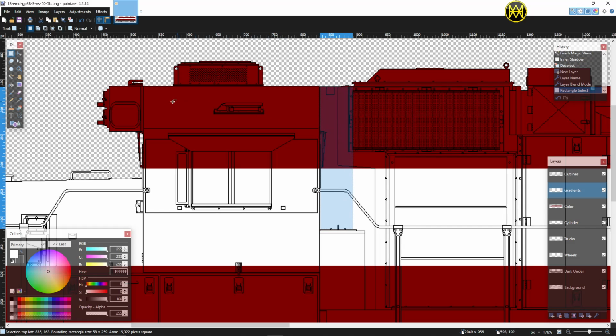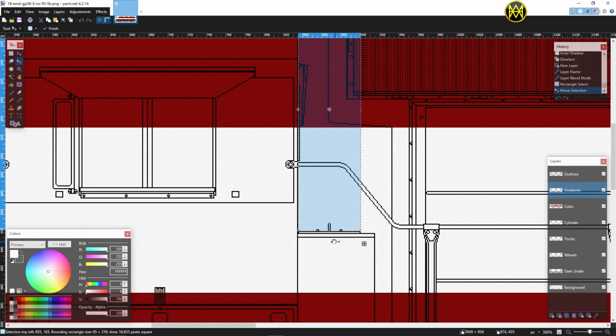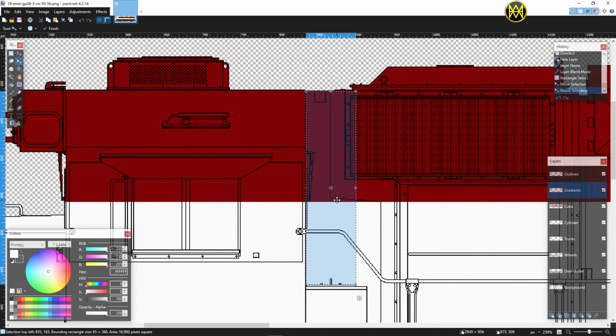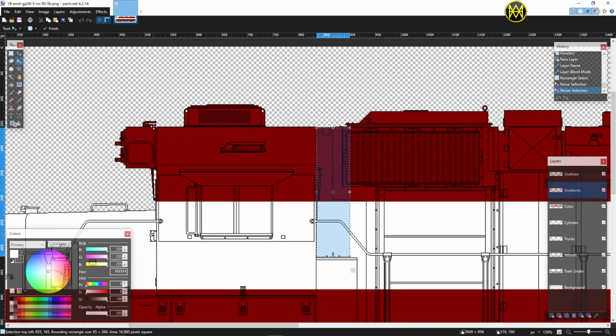Now, if you want to adjust this, once you've got that selected, you go over and click this one, Move Selection, and it puts these little adjuster knobs where you can slide it out. And sometimes, like right here, you can see it was a little bit off. All right, so now we're going to back out a little bit. We're not going to fill up the whole space, but we're going to hit the gradient. And for this one, we're going to use the simple gradient. Okay, so I got it backwards, so I'm going to swing that around.